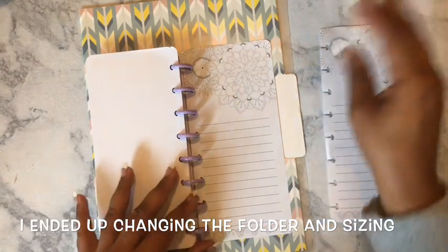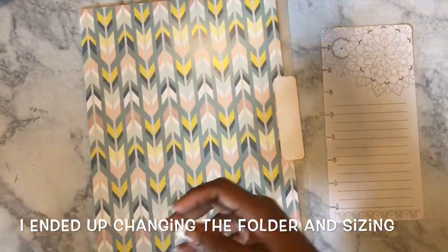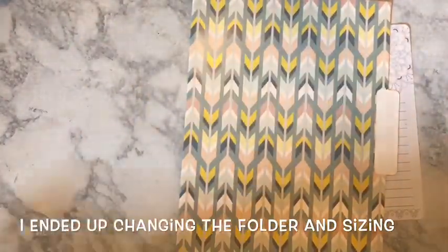What I will end up doing is that I have my laminator already heated up. So if you have a laminator, go ahead and heat it up while you're doing this. And I'm going to cut this down. I'm going to move my laminating sheets over.